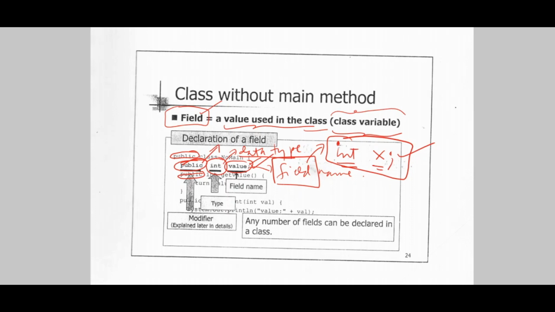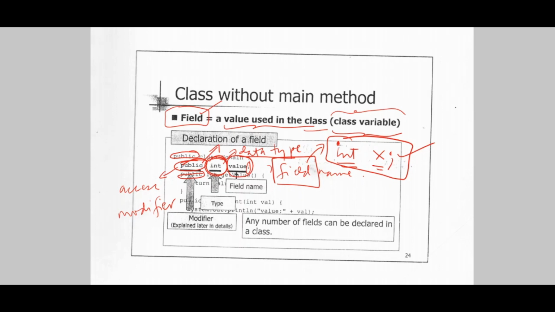Now, the same is true for declaring a field or a variable in Java. In Java, we have the data type int in this example, followed by the name of the field. And it is also terminated by a semicolon. But one addition in Java is that we can specify an access modifier, while in the C programming language, we don't specify access modifiers.